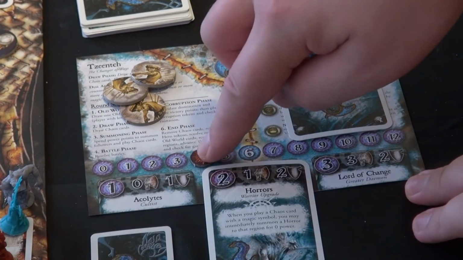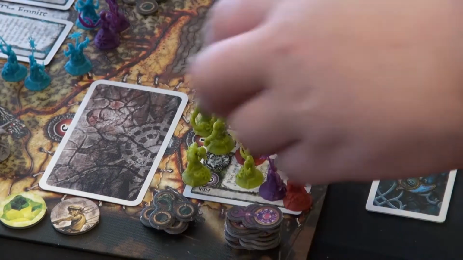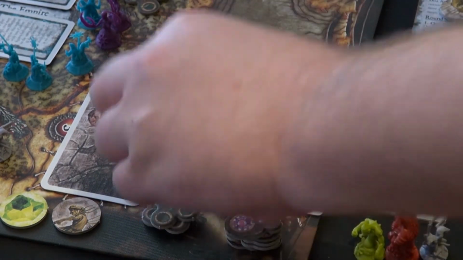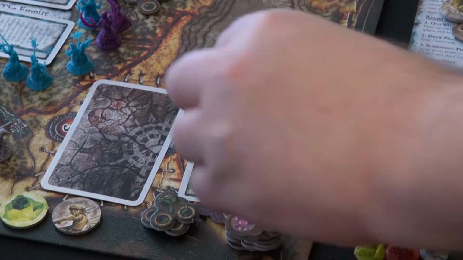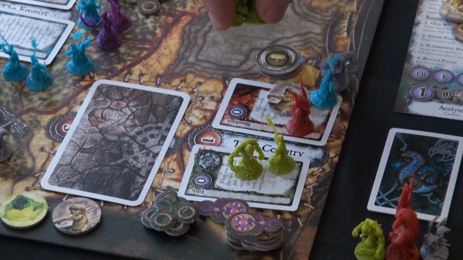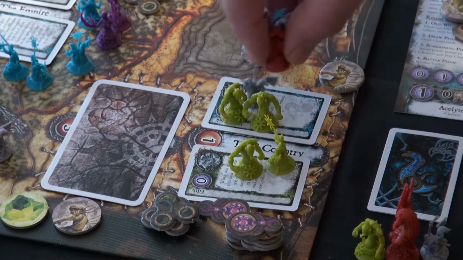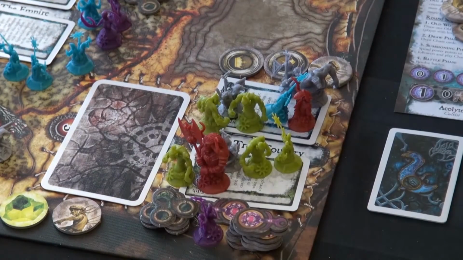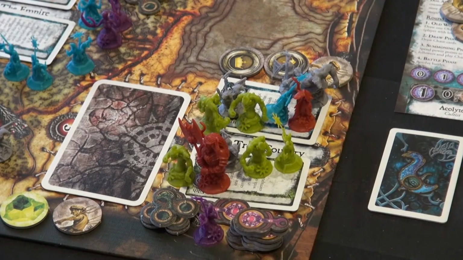Zinch is going to spend one and play a Warp Shock, covering Bloodbath. Poor Khorne, he just can't catch a break. And that means that each magic symbol and each warp stone is going to be extra battle dice. So that's two extra battle dice for him, and it had a magic symbol, so it summons a horror.